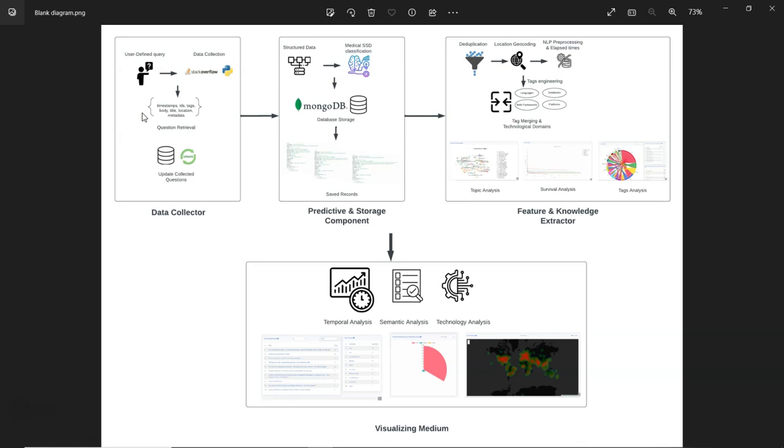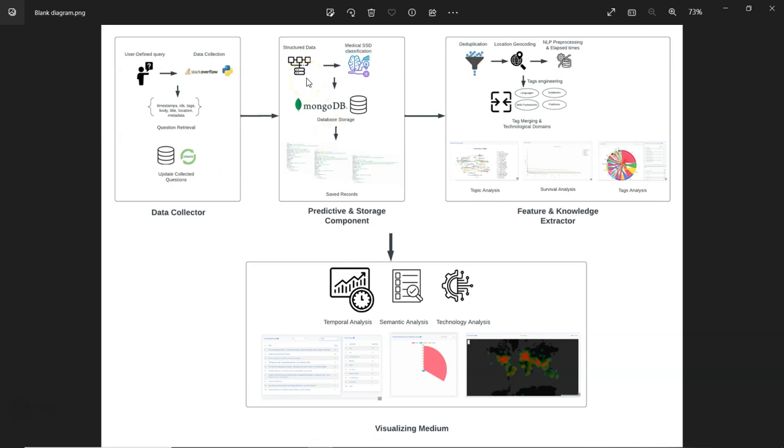Finally, the data collector has another useful function, which is updating the already collected data in the database. There are several features, mainly metadata, that change over time. For example, a question may receive more votes, answers, or even a first answer with a timestamp over time. Hence, the collector is responsible for updating the questions on several fields, provided that they have changes.